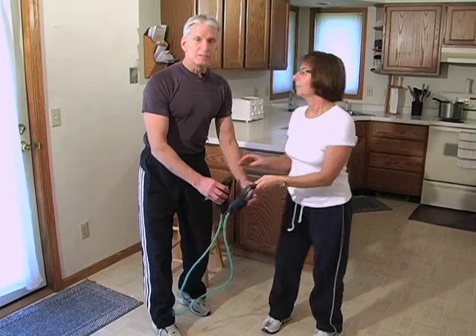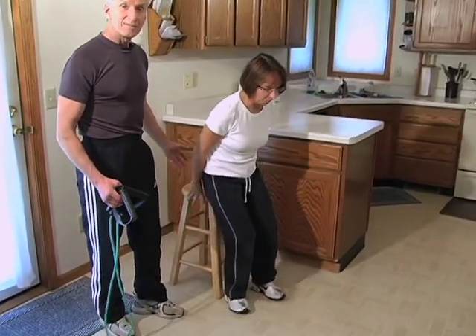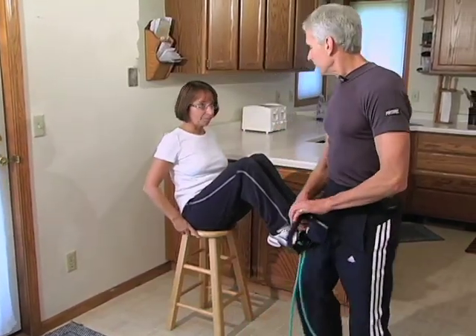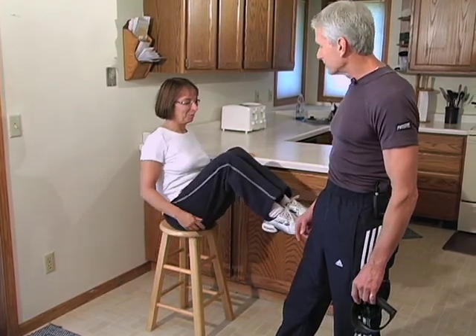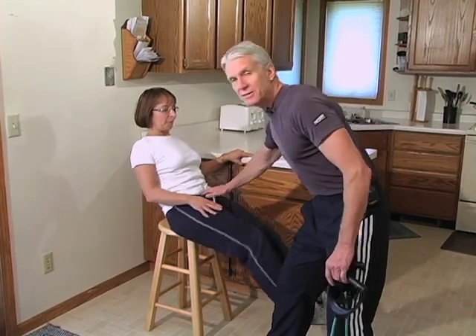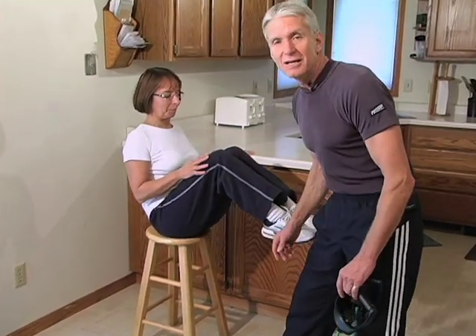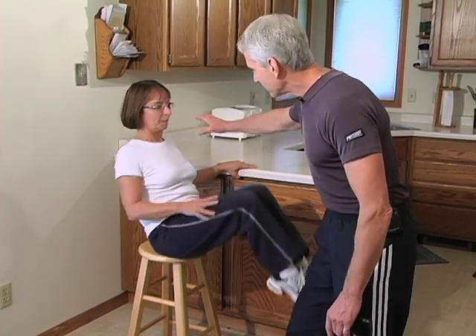Let's finish today, busy moms, with one more exercise you can do in free space. Let Chris sit right up here on a bar stool type thing and go ahead with seated knee-ups. These are excellent bottom-up abs that work your abs from the bottom up — the area you call the pooch that really needs to be fixed. You draw the legs up, exhale through eight, nine with a pause, and finish at ten.